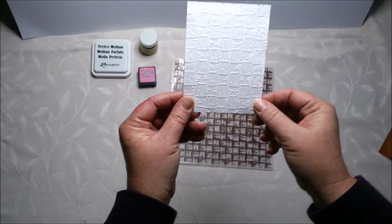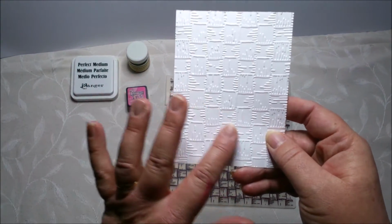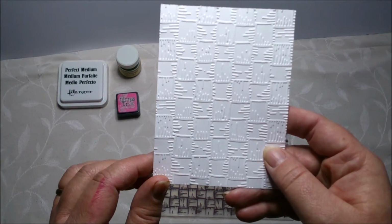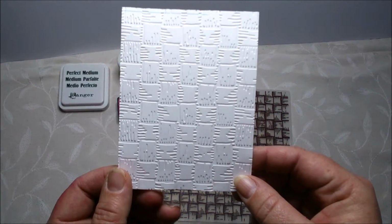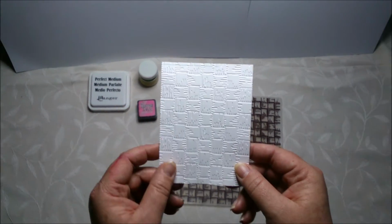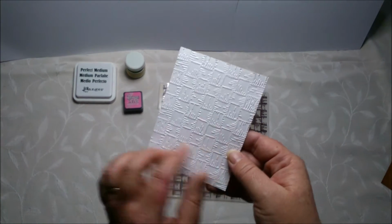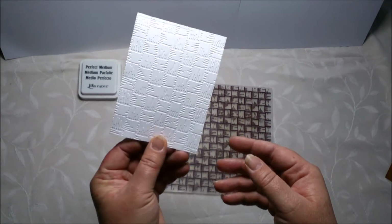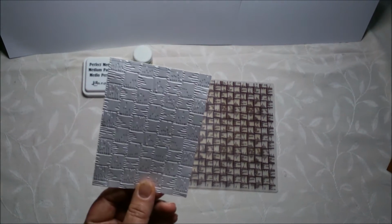As you can see, this piece of card is embossed. If you run your finger across it, you can feel the actual embossing. But if we flip it over, it's the same piece of card, but it's actually debossed. There's a lot more surface area pressed upwards. So you can get two different looks depending on what side you use. Let me show you a bit more.